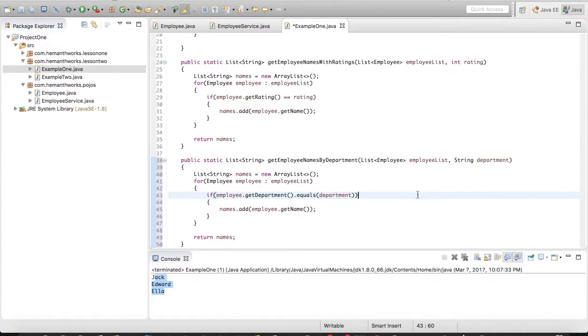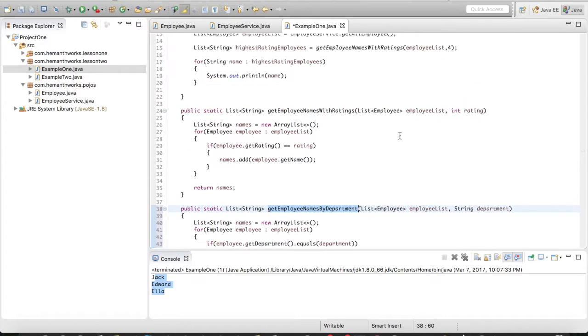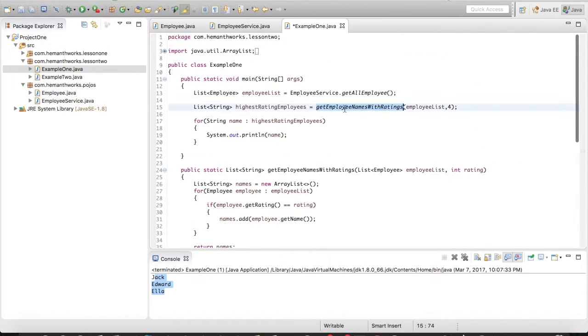And let's try to execute this method. Let's say we want to use this method instead of this, and we want to get employees with the development department.